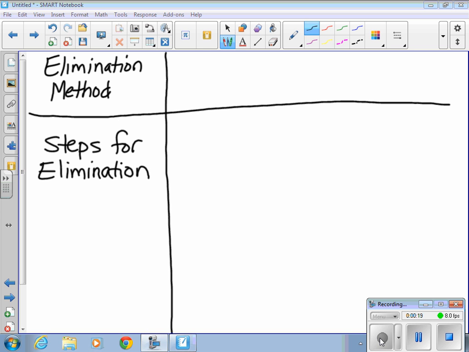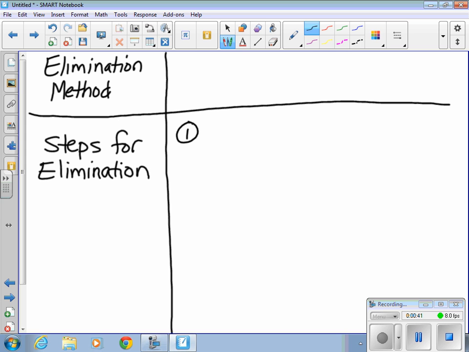So again, just like with all the other methods, I'm going to give you the steps to do the elimination method, and then from there we will go through and practice several examples together. These steps are not going to make sense to you because you don't know the flow of how the work actually goes together, but write the words down and write the steps down, and then I will talk you through in the examples how these steps work out.